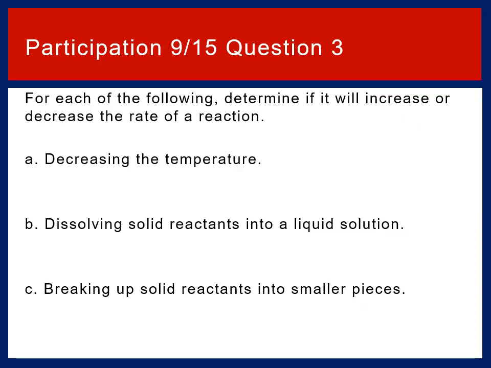Participation 915, question 3. For each of the following, determine if it will increase or decrease the rate of a reaction. A, decreasing the temperature. B, dissolving solid reactants into a liquid solution. C, breaking up solid reactants into smaller pieces. This is the third question on participation 915, due Tuesday, September 15th at 11:59 p.m. over on Blackboard. The link to the assignment is right below the document where these videos are posted. Again, for each of the following, determine if it will increase or decrease the rate of a reaction. A, decreasing the temperature. B, dissolving solid reactants into a liquid solution. And C, breaking up solid reactants into smaller pieces.